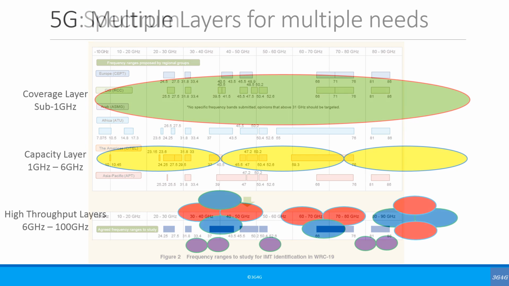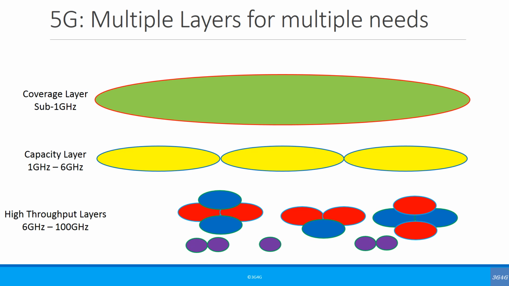But for 5G, we are going to use a much higher frequency in addition to the lower frequencies. The way I show it is, there are going to be three different layers used for 5G. The one which is less than 1 gigahertz, or in some cases less than 2 gigahertz, would be the coverage layer, because we saw that lower frequency means it goes much further. Then you would have the capacity layer between 1 and 6 gigahertz.